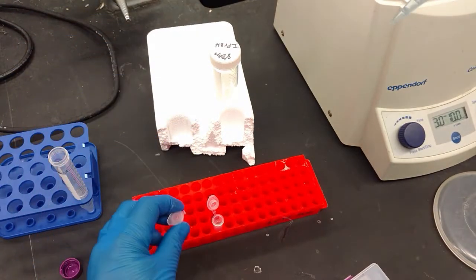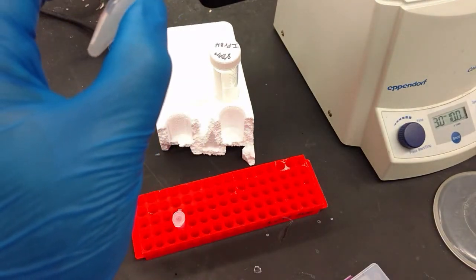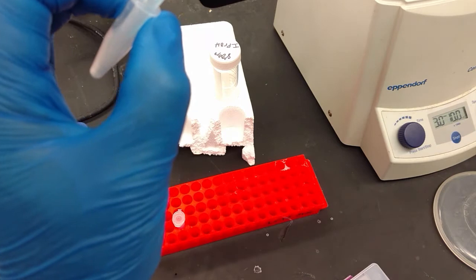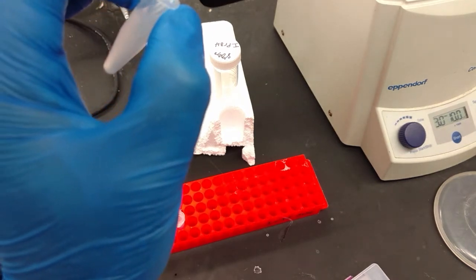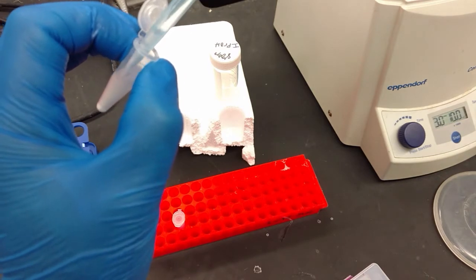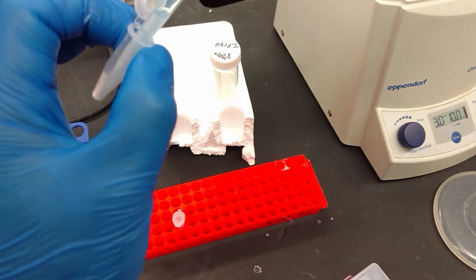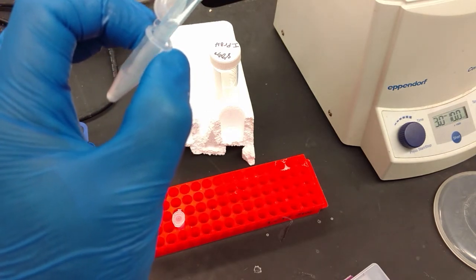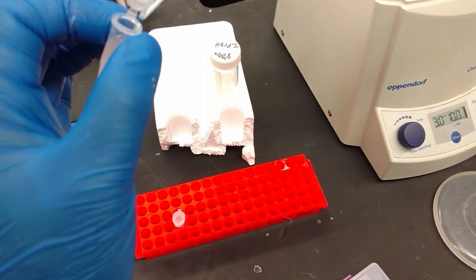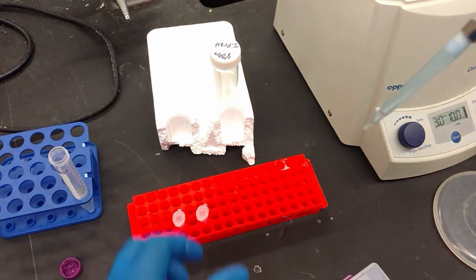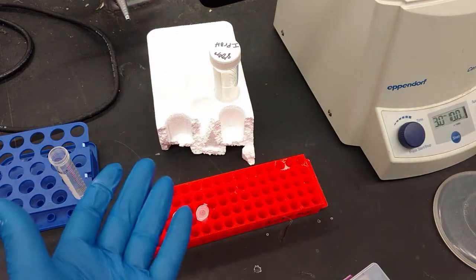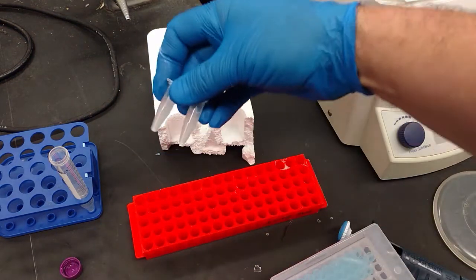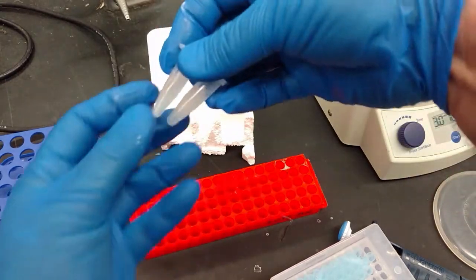Now, if you're doing the bacillus, then you use a mil of your stock lysate for this right off the bat. If you're strep, you might be able to do that if you have a high titer. But most of you won't. And you have to go through the HTL and then the concentration procedure. That's version 1, DNA isolation version 1, where you spin down 15 mils of your HTL. But what you do is you spin down 15 mils and then resuspend those 15 mils into 1 mil. And then you do this. The procedure is exactly the same once you get it back up into 1 mil. They end up doing exactly the same thing.